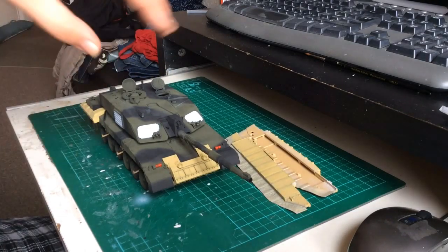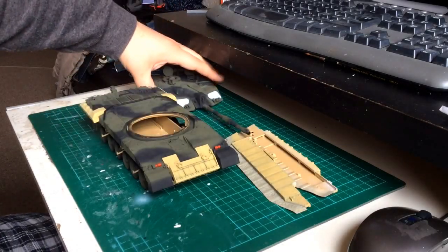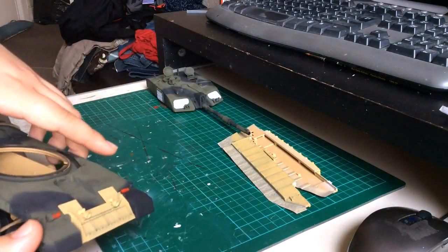Let me know what you think. And yeah, I think we'll call that there. There's nothing much really to show. The wheels are on but not glued. Just a bit of wear.